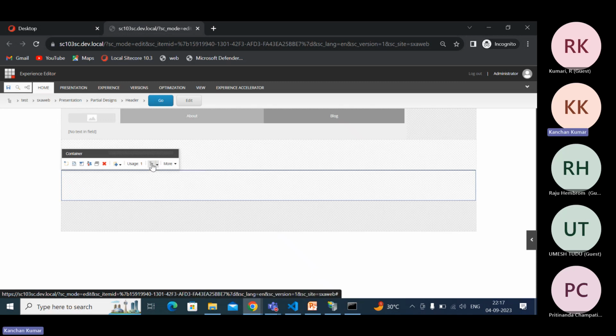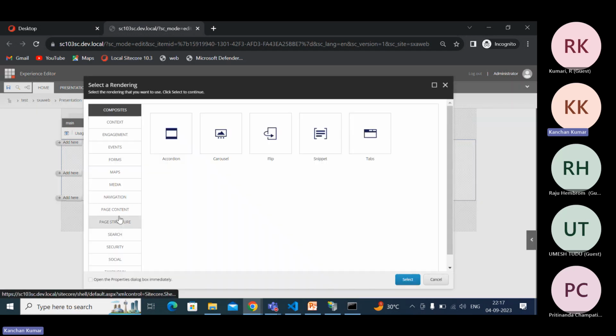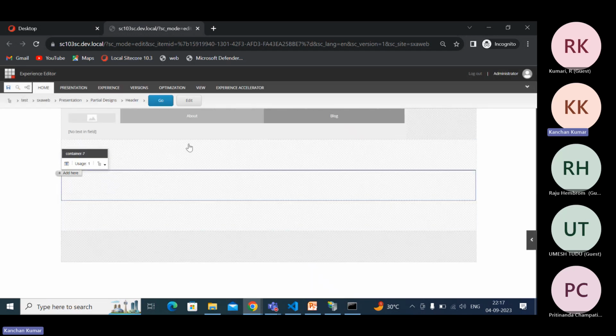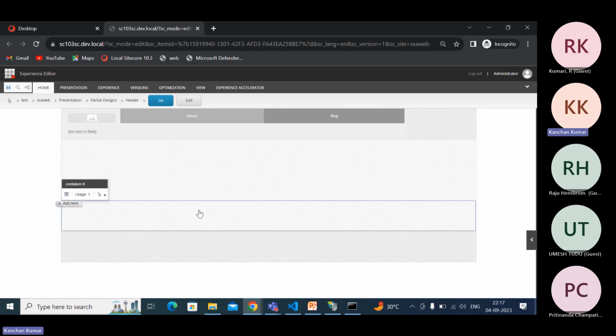So click again on this tree. Now if I want to add any placeholder in between these two components, I can click here. And if I want to add it first, then I can click on this. And if I want to add at last, click on this add here. Then insert one more container. So these are the multiple containers we can use, and in this we can add multiple components based on our requirement. So any questions on how we are going to use the experience editor, how we are going to create the structure and add the components in this?